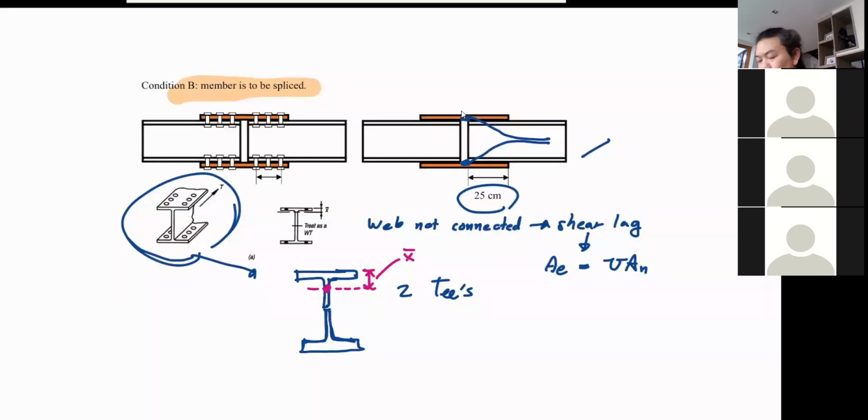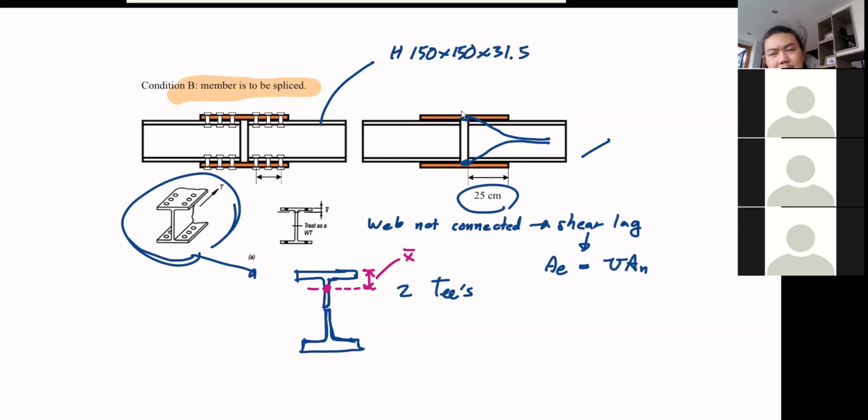So now we know this. We need to know the section property of the T. So that's why I say I only need to show you this today. I don't have it on my iPad yet. My apologies. But you can go take a look at the property of the T. So which one to look at? Remember that this is our H150 by 150 by 31.5.